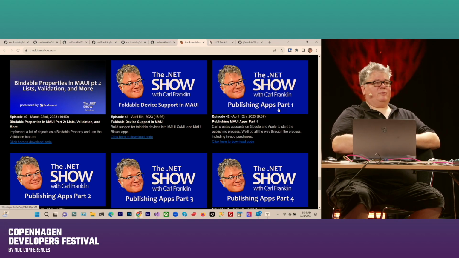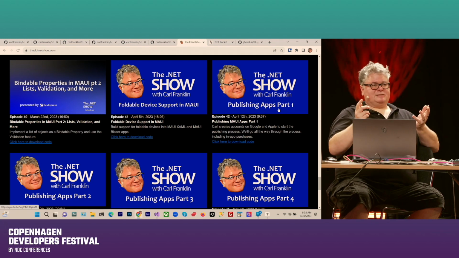Because it runs everywhere. It runs on mobile, it runs on Windows, it runs on Mac desktop. You can write a WPF application with Blazor. You can write a Windows Forms application with Blazor. What else is there? And you're going to have a consistent UI experience for each one of those things.